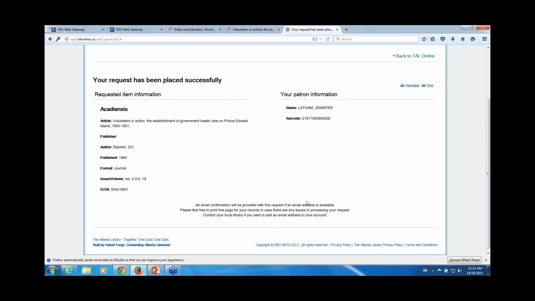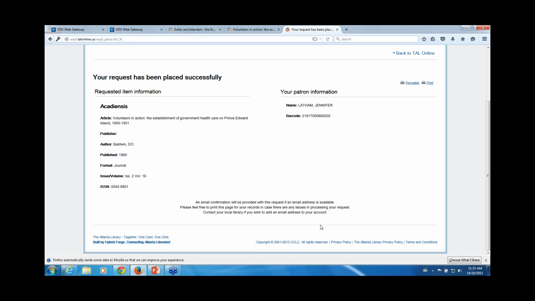Okay, so the beauty of this one is that instead of searching, having to find out what journal it belongs to, what format, when it was published, the date, the pagination, the volume and issue number, TAL Online is often indexed already for the particular article. So you can search for an article title and you might get results. So that's why it's good there. And all of this information will be populated into the VDX request automatically.